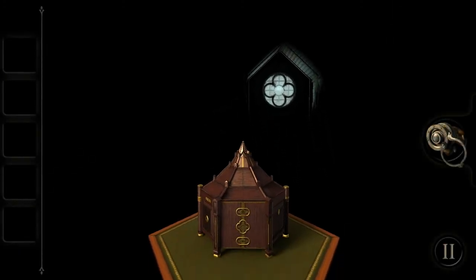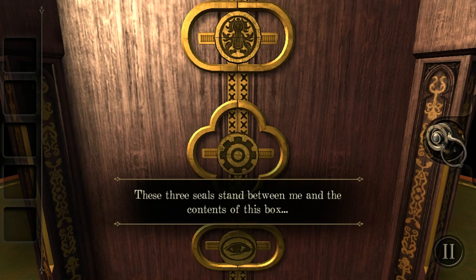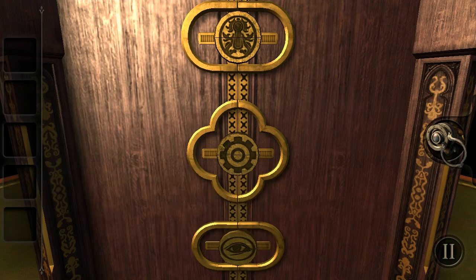We're going to continue the game because I don't know how long this will take. Let's get started, shall we? It loads really slow for some reason. Here we go. These three seals stand between me and the contents of this box. It's locked up tight. There must be a way to get into it.